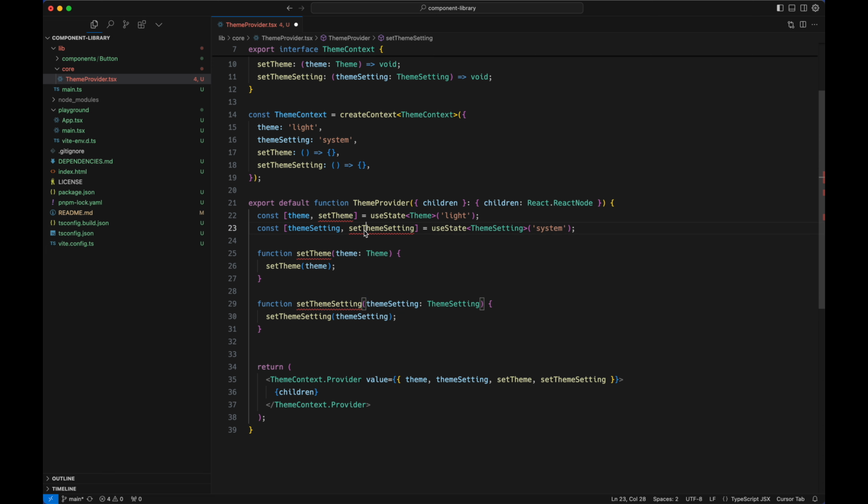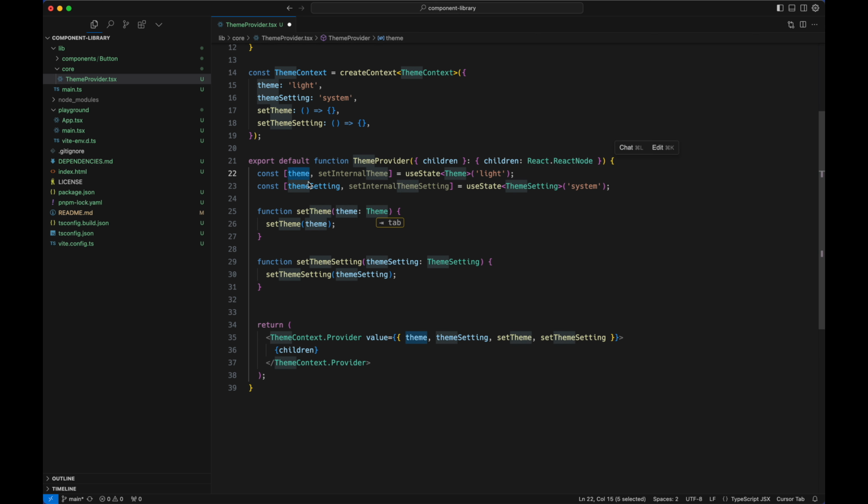Exactly. These are going to be setInternalTheme and setInternalThemeSetting, because this actual state, even though it's exposed, the actual changing of the theme value or the theme setting value is going to be internally controlled inside of the provider. You're going to understand why in a second.